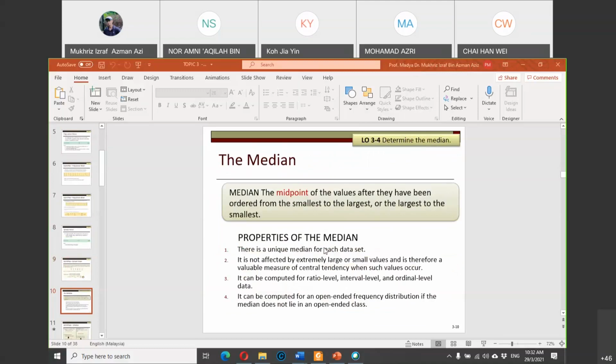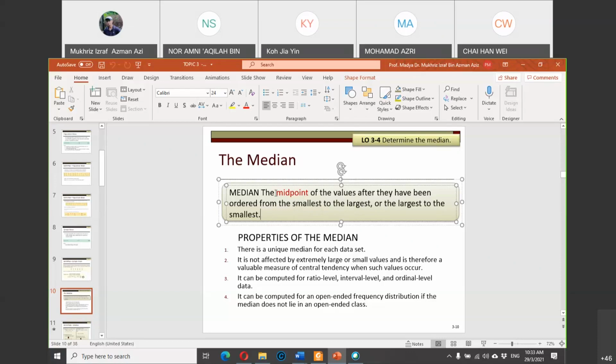The word median, I think, is not something new to many of you. The median is data that is located somewhere in the middle as well, but it does not involve any summation. You don't add anything and you don't divide by anything. You just arrange the data from smallest to largest. When you are using Microsoft Excel, sorting from smallest to highest is something very common, so you can obtain that using Excel.